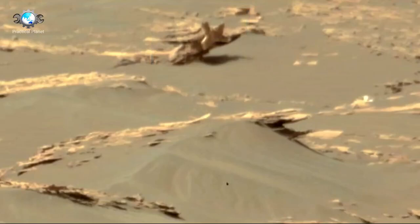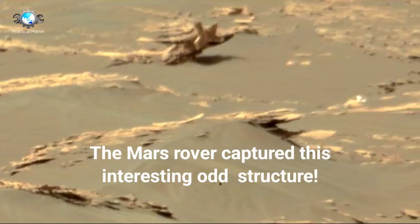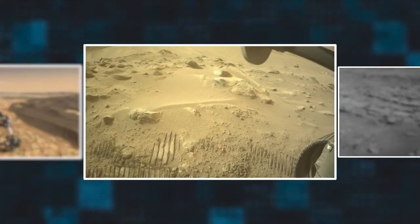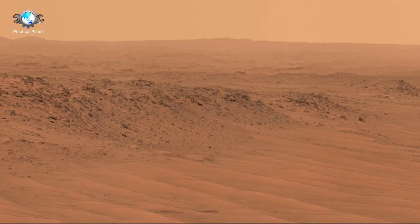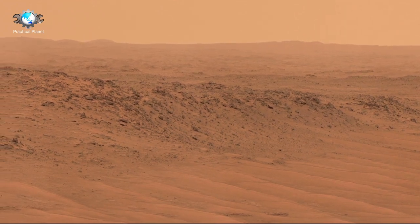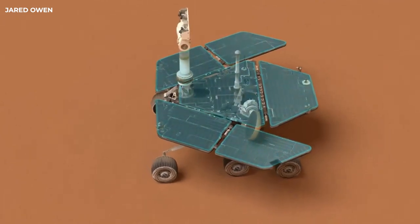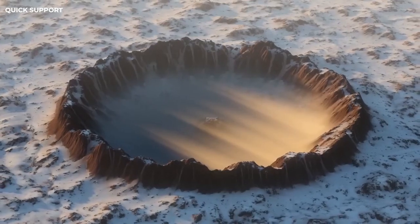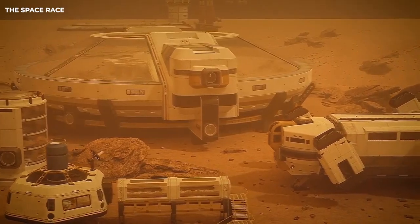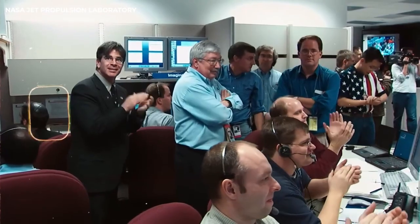In a panoramic shot taken on Sol 14, we get a sweeping view after Perseverance's first long drive, showing the rover's tracks on the surface and conveying the vast, rugged scale of the Martian landscape. On Sol 44, there's an image of one of Perseverance's wheels, showcasing the rover's own footprint on Mars, followed by an image of the landing ellipse and further rover tracks demonstrating the extent of its journey. Finally, an image of an ancient river system surrounding Jezero Crater shows how the area once had flowing water, giving us a peek into Mars' past when it may have had water and ancient microbial life.